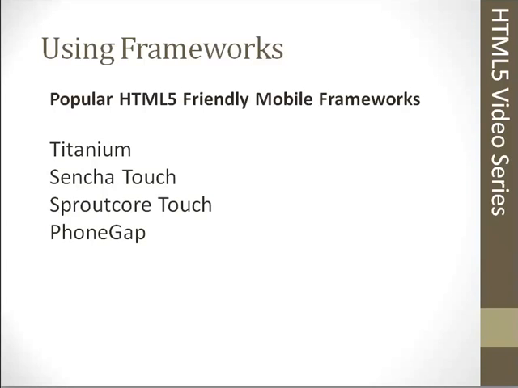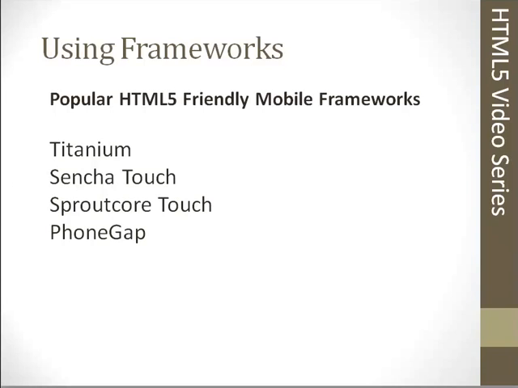Here I featured some that I've had experience with and liked, some more than others. Titanium I've used, and it's a little different from the other three. It doesn't deal so much with HTML5 itself, but it takes JavaScript code, analyzes and pre-processes it, and then pre-compiles it into a set of symbols that are resolved based on your application's use of the Titanium API. It's a little more complicated than the other three, but I have used it, and it is preferable if you're building hybrid apps with both HTML5 and a native wrapper.